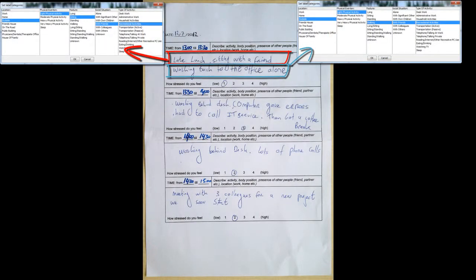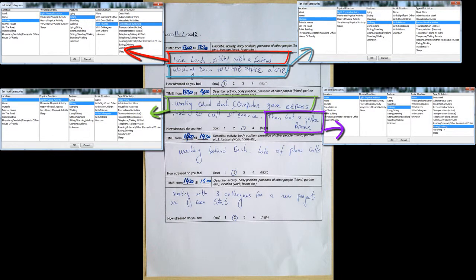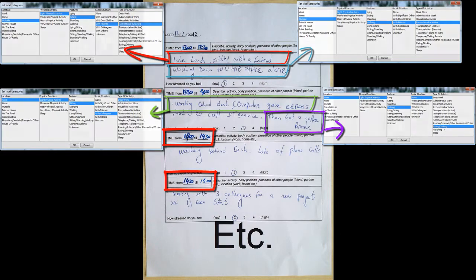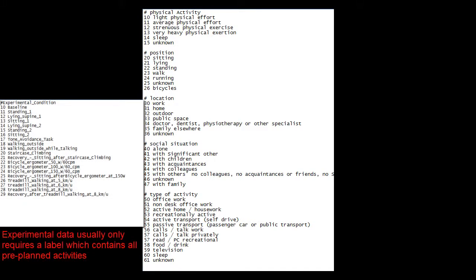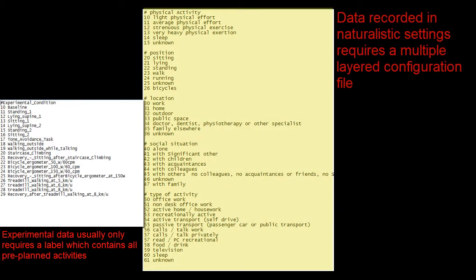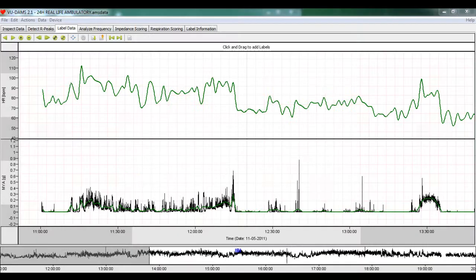The activities within these half-hour self-reports need to be translated into label categories afterwards, which brings its own specific issues and solutions in contrast to experimental data. For starters, we need a different label configuration file than when working with pre-planned activities under supervision, as is common in experiments. We now need a flexible label configuration file with multiple layers per label, to be able to capture most daily activities of interest within your population, and also without creating too many or too specific categories.